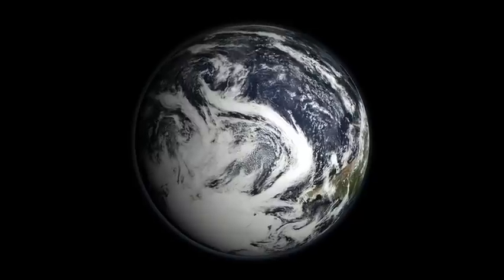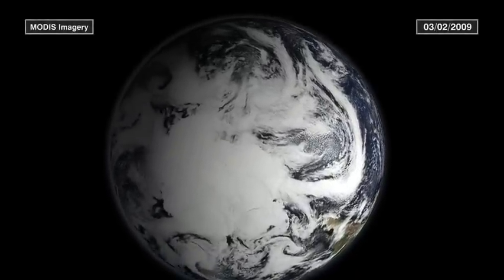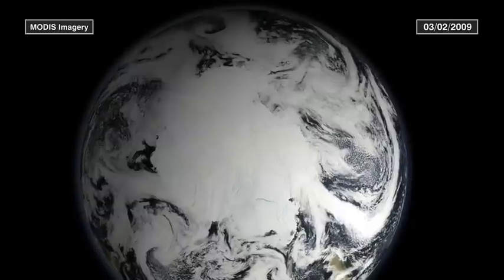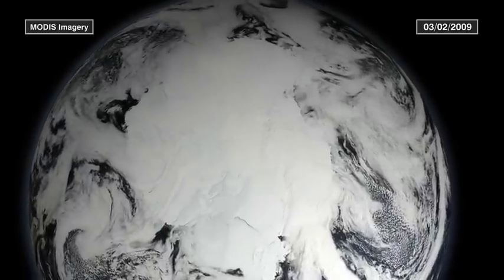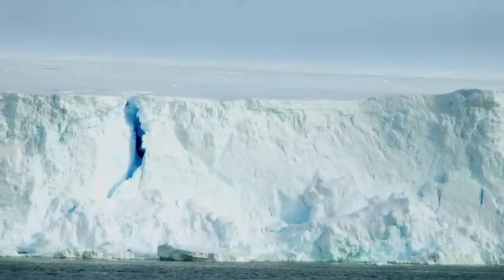Yeah, the main thing that we're seeing as climate change has progressed is that the polar regions of the Earth are in general really sensitive. They change a lot more than the temperate latitudes do. And so you'll find very few people that work in the field in glaciology who aren't thinking that right now is an amazing time of change for the polar regions. Something radical is happening to the Earth.